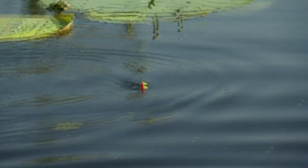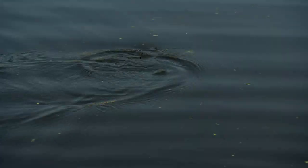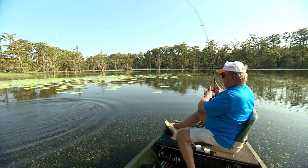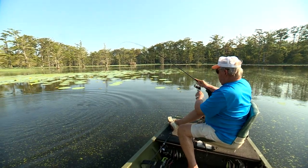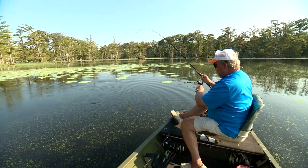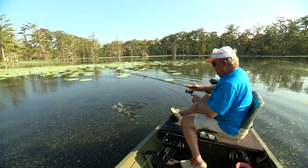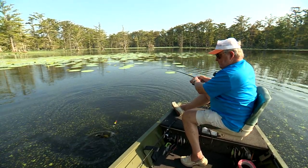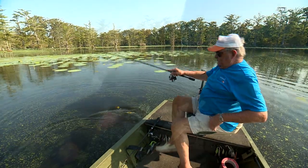There he is. I can't get him out of there. That's a big shell cracker, I guarantee you. There's a horse there. He came out. Whoa. I'll tell you what, they make those surges. Oh, look at the size of this one. Stripping drag. Oh, yes, sir.